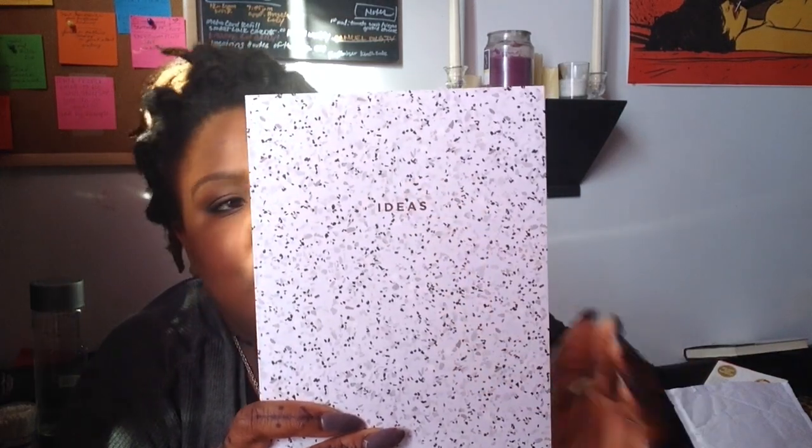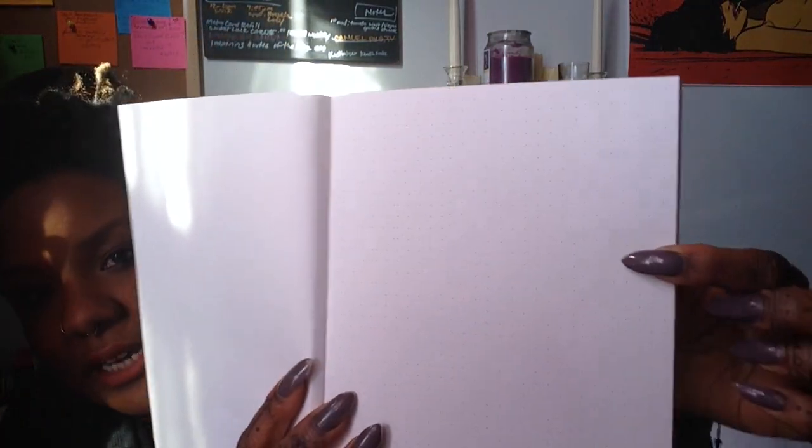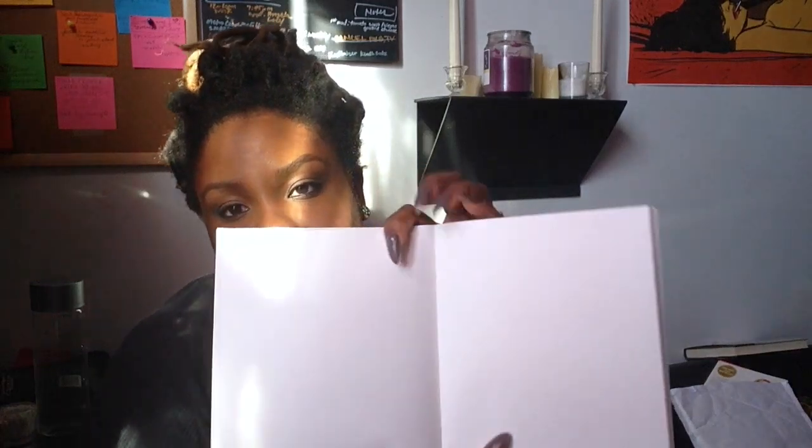It just has ideas on it, which is really nice as well because it gives you a chance to figure out what you might want to write inside. As far as the paper on the inside, it has a little note saying this is where creativity happens, which I love. The notebooks are always so positively driven as far as being creative and putting your ideas down. It's just dotted paper, and you have a blank page as well. I want to say you probably have a good 200, 250 pages in here, which isn't bad. It's definitely something I would probably use, not for full-size notes, but maybe where I would jot down random ideas that came to me.